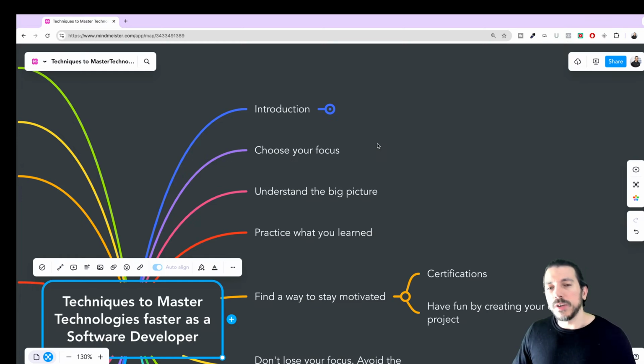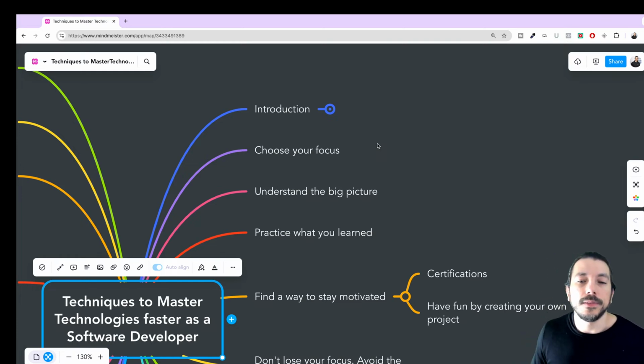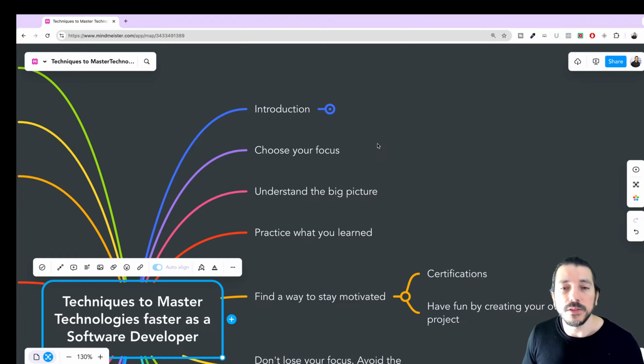And don't lose your focus. So for example, if you know that you need to learn microservices, if you need to know Kafka, for example, or Jenkins, or any other microservice technology, don't go through the tutorial hell learning random things, because that will damage your career. For example, if you know that you need to learn algorithms and system design to pass interviews, and you are really stuck in your job and you are sick of your job and you are just watching random videos on the internet, that won't help you to pass the interview, right?